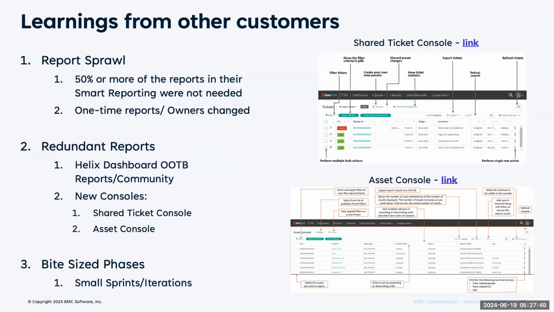And then over a period of time, most of these reports are not used. What we have seen is 50% or more reports are generally not needed. This number varies from one customer to another, but what we have seen is this can go as high as 90%. So 90% of reports are not in use or not needed. Only 10% of them really need to be migrated. So this is a very important factor to be cognizant of, because this will have the biggest impact when we are talking about how many reports to migrate.